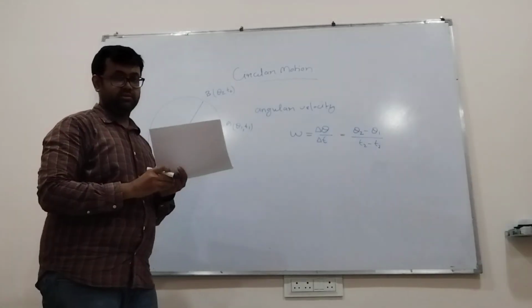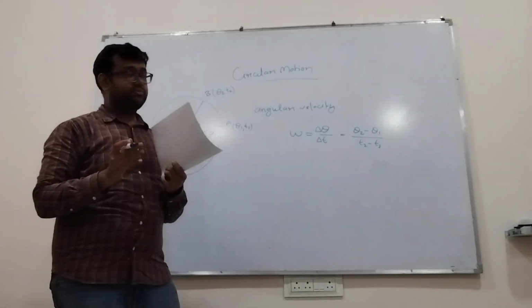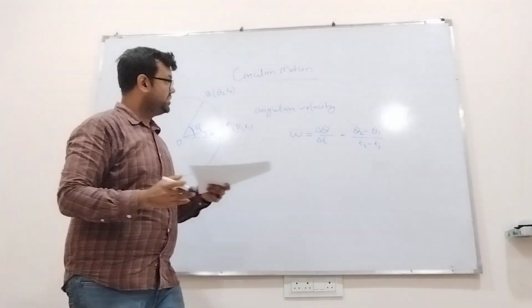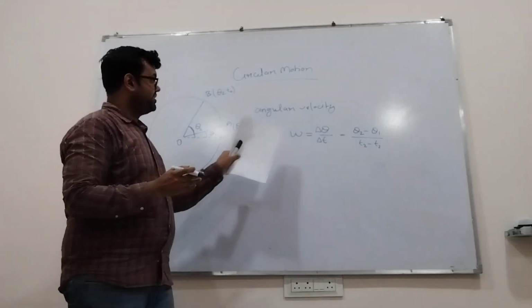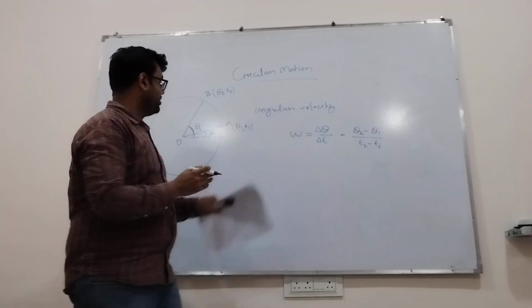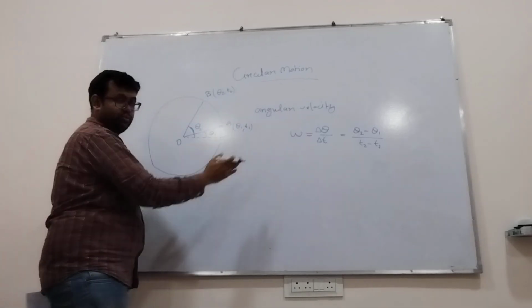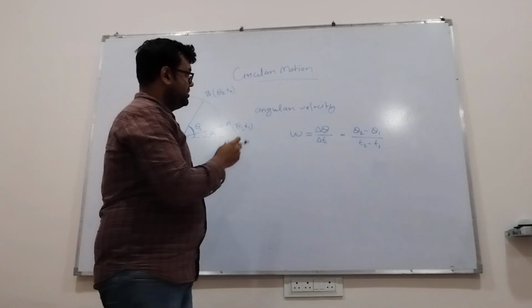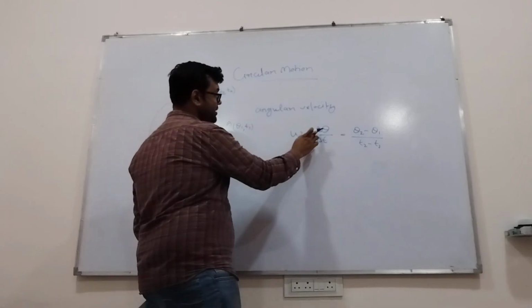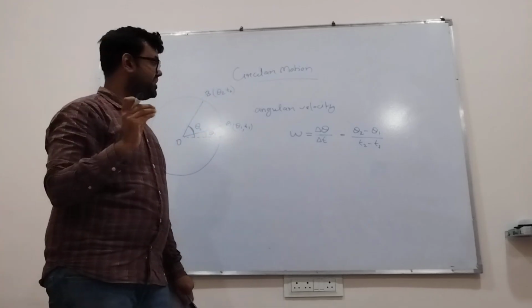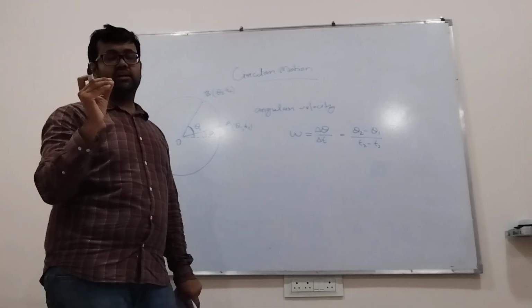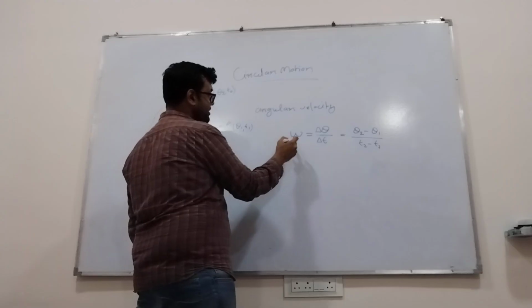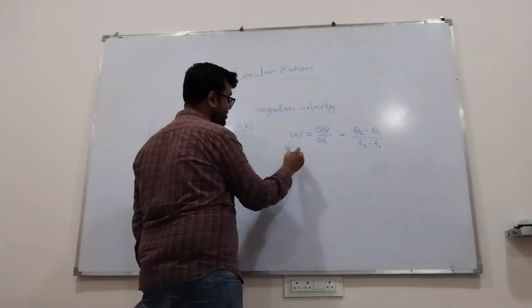Like we have discussed earlier, the velocity is change in position with respect to time. The same way here, the angular velocity is nothing but the change in the angular position of the object with respect to time. Here we are using the term delta theta upon delta t. This delta t is used when we are calculating the average velocity, right? Similarly here, this term is nothing but the average angular velocity.